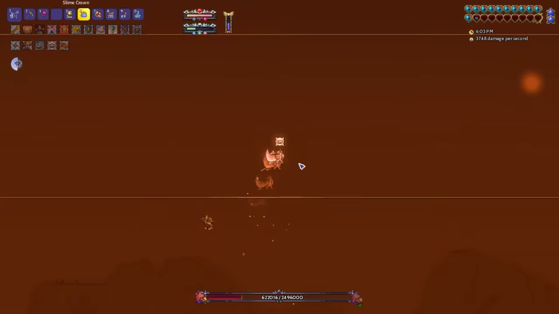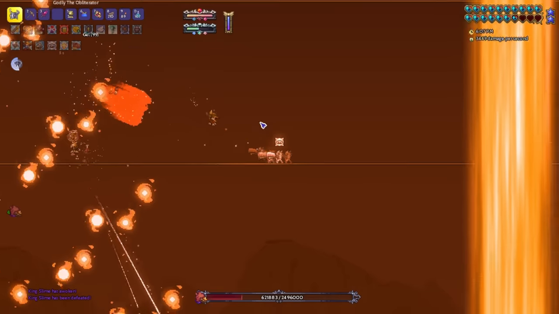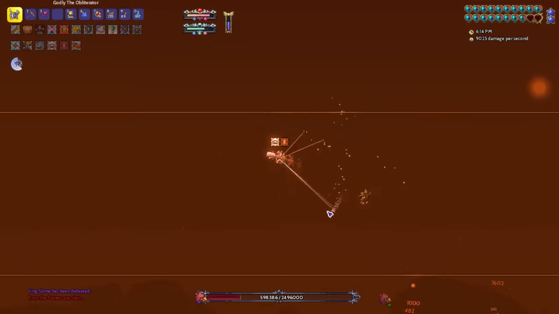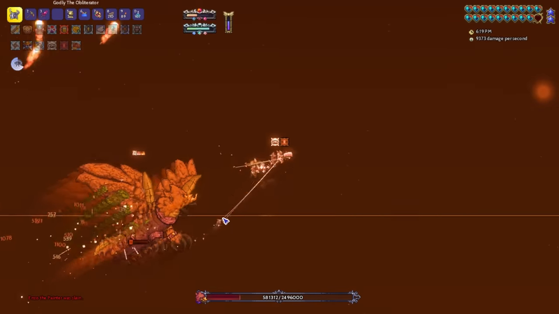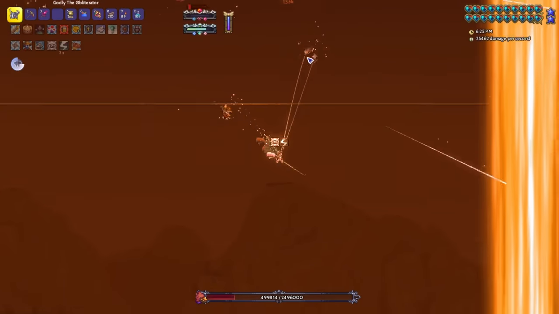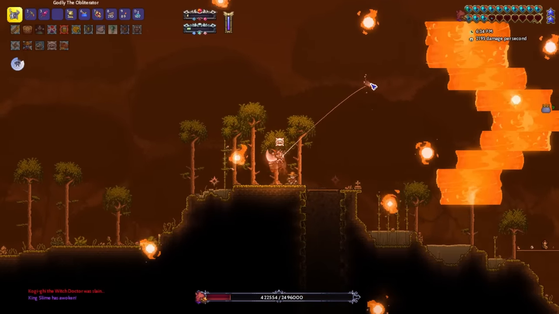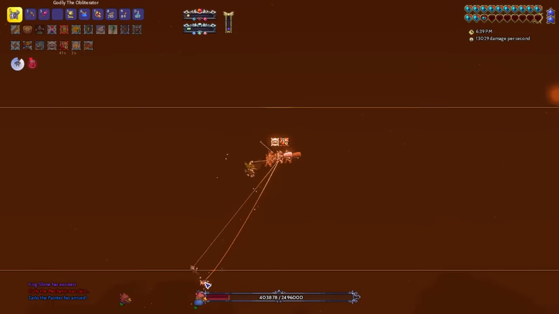I was looking for the hearts, I think I picked them up. I don't even want to use healing pots yet. I keep them for emergencies. That was good. That was a really good dodge. Where is he? Come on. Bring it. Emergencies such as this one.